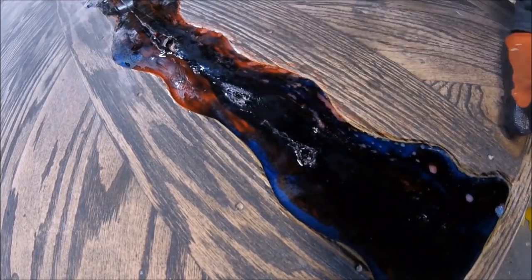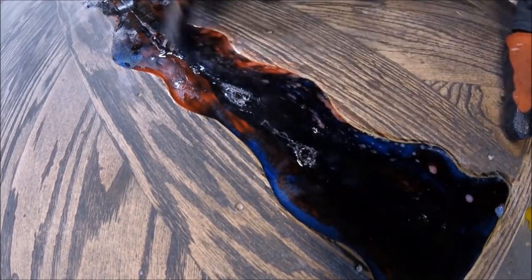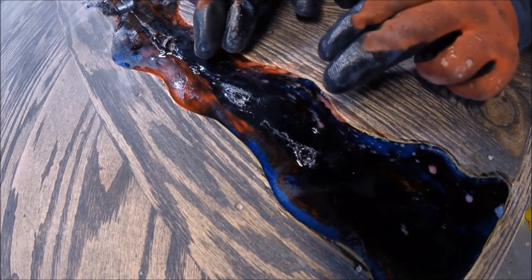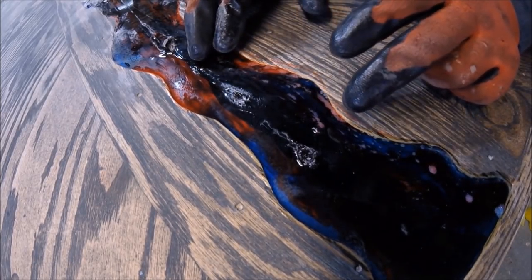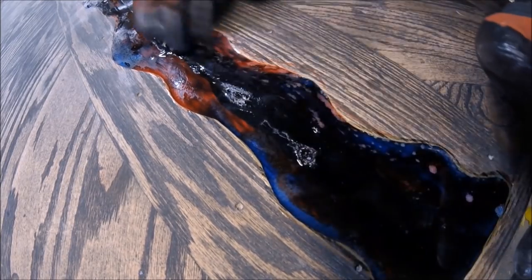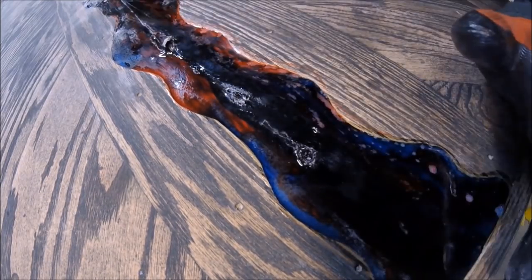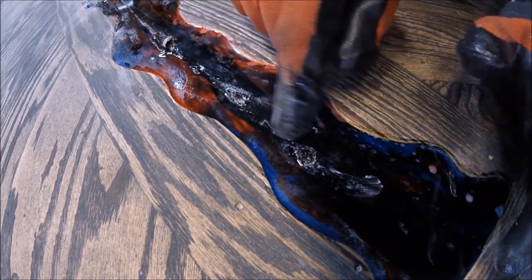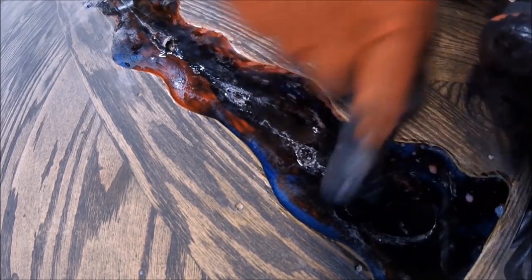Yep, that happened. This is the second attempt, and I hate it. I've learned my lesson here. I've attempted this twice, I've experimented twice, and I've failed both times. So I'm going to route this out again, put a coat of poly on it, and then I'm going to pour a different color epoxy in here. I'm not going to do the red this time. I'm just going to do this dark blue and that ocean blue color.